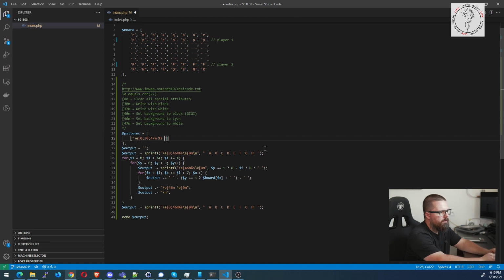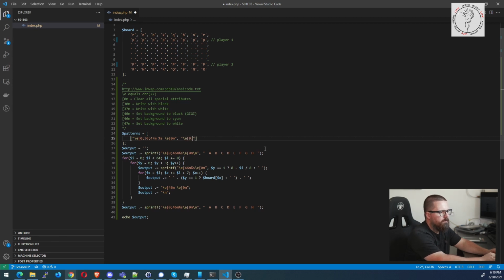We want to have a space around our character. And clear our attributes. And now do the opposite tile. Again, clear.